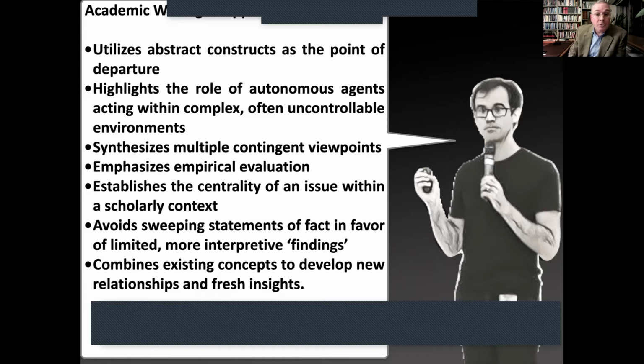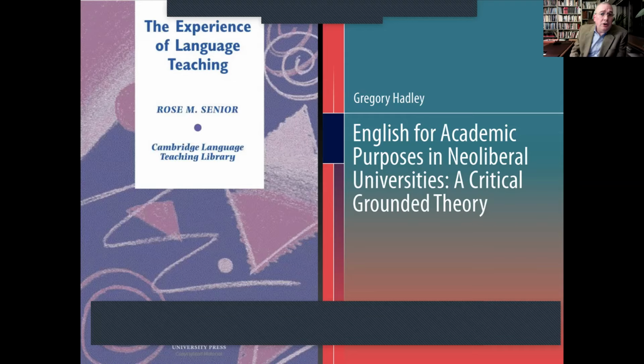Okay, some examples of grounded theory in applied linguistics, big ones. Rose Senior's, I think, is probably the first book that came out that used grounded theory in a way. It's a wonderful book about language teaching and the lives of teachers. Jim mentioned this book earlier. It's made me extremely unpopular in some neoliberal universities in the UK. I have to kind of watch myself, but no, not really. It actually caused quite a stir with EAP teachers, because they were able to read this and say, hang on, now I'm seeing these things going on where I didn't see them before. And that's the sign that theory is working.